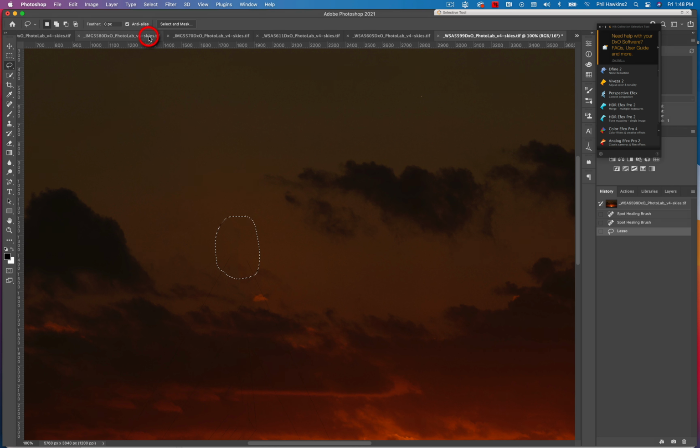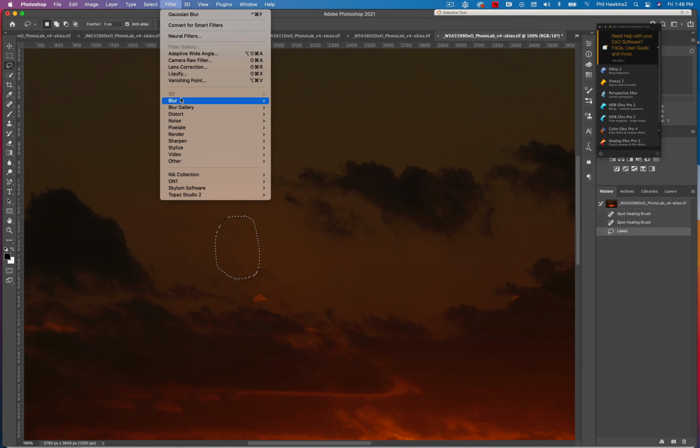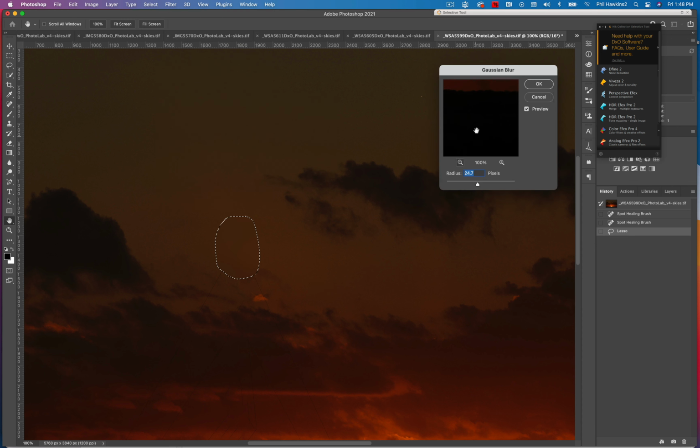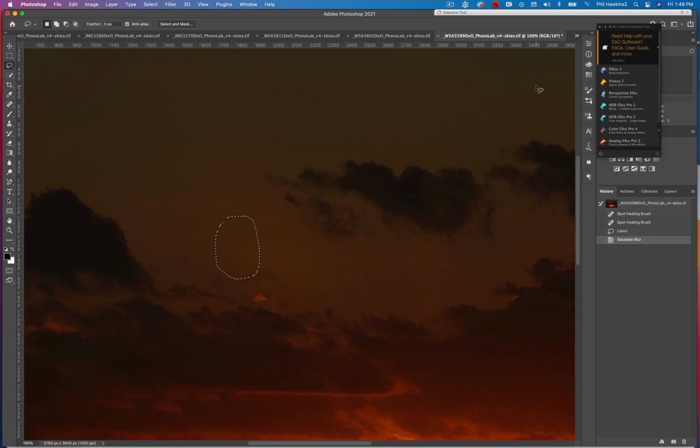Come up and get the lasso tool, and we'll come up right here, just like that, and we have a selection. Now that we've got that selection, we come up to Filter, Gaussian Blur, and we just apply a blur to it. Hit OK, Command-D to get rid of the marching ants, and look at that. I mean, we can live with that all day long, and how easy that was to do.